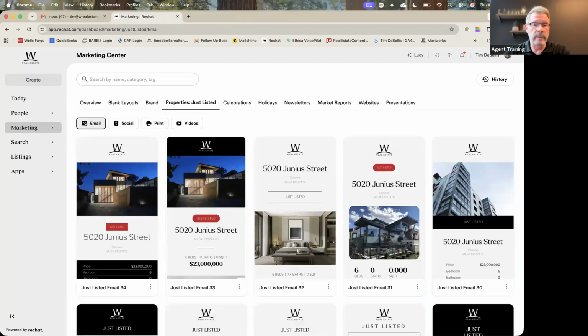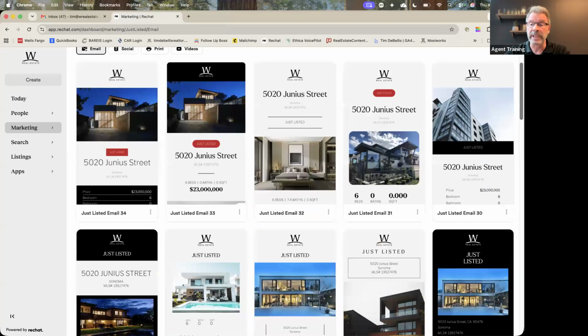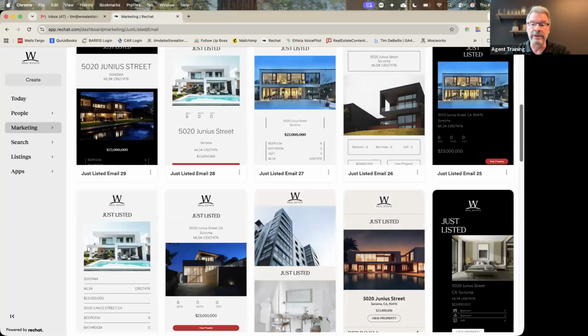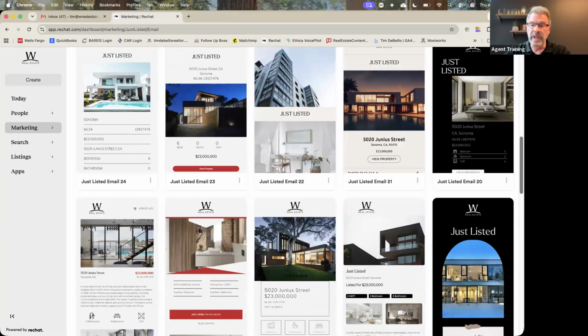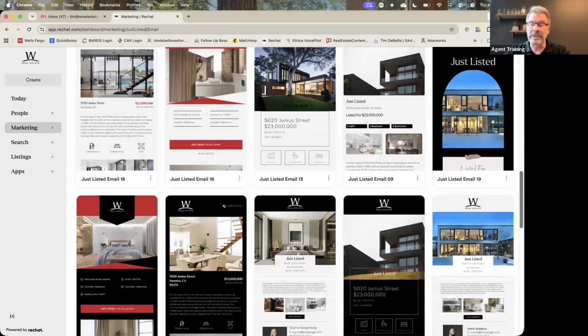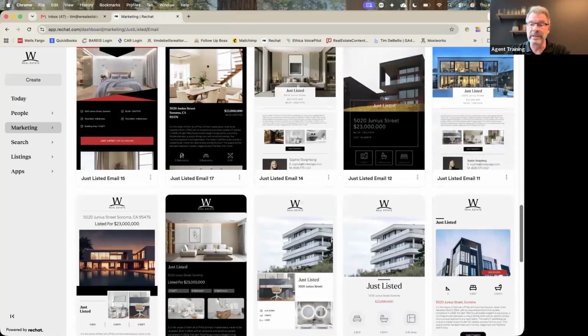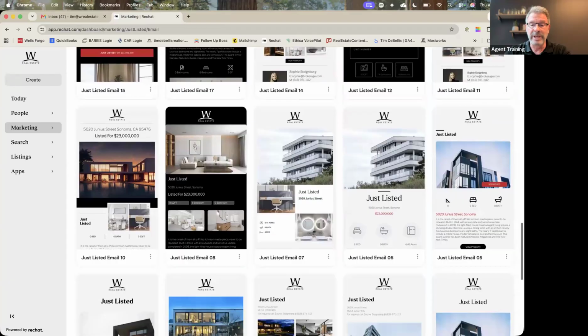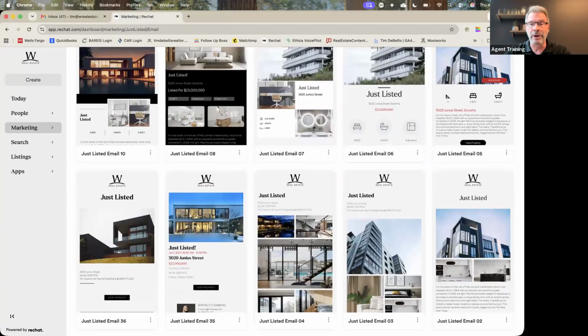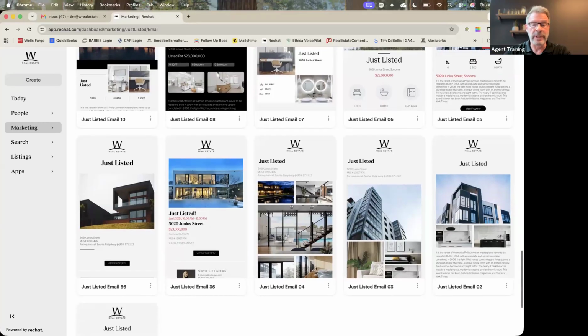So as I mentioned, there are a significant number of pre-populated templates that are in here for you to use. And sometimes a lot of choice is not necessarily a great thing, because I just read this incredible article where it said we are in an age where we have endless choices that are available to us.